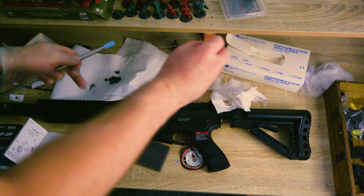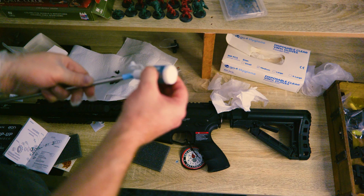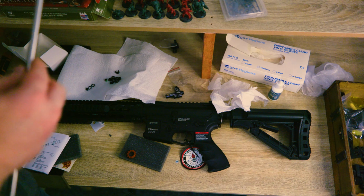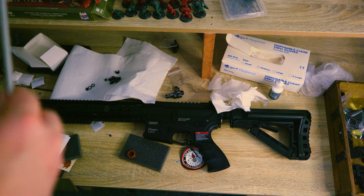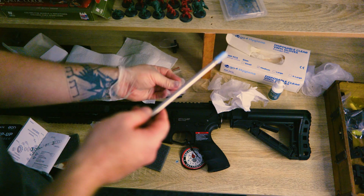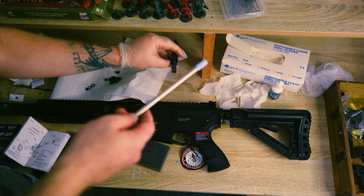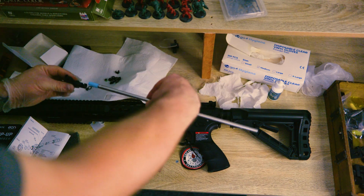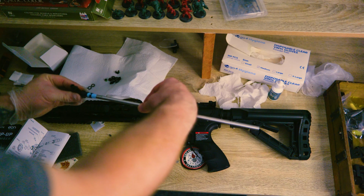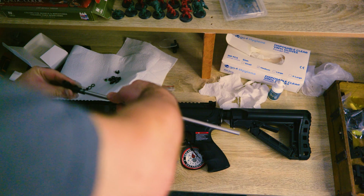So what you can do at this point is, this bit, just put a little bit of silicone oil on. Not a lot, you want just a tiny bit. Just rub it around, make sure it's nicely coated on it. This is not going to ruin the air seal, because it's on the outside. Just dry your gloves off a bit, and then once again upside down, find that line, very slowly slide it in until it don't go any further.